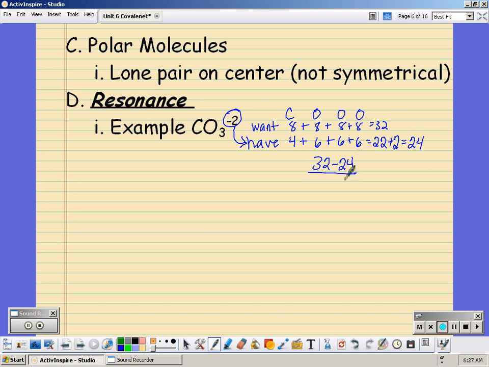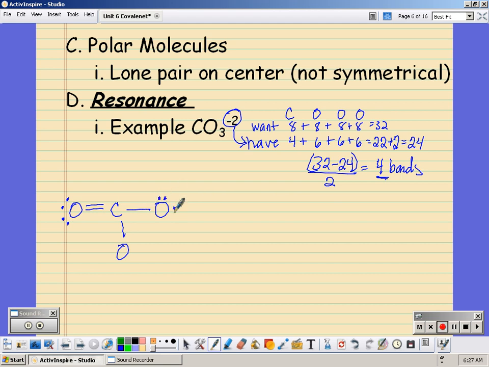So carbon would go in the middle, and we have 3 oxygens to bond together. 1, 2, 3. I've drawn 3 lines, but I have 4 bonds that I calculated. That means that there is a double bond somewhere. Oxygen wants 8. It has access to 4 from the double bond, so that means there's 4 electrons not being shared. Carbon wants 8, and it has 4 bonds, which gives it its 8 electrons. Oxygen wants 8, but it only has access to 2. So that means it has 6 electrons that it's not sharing. Same with this one down here.